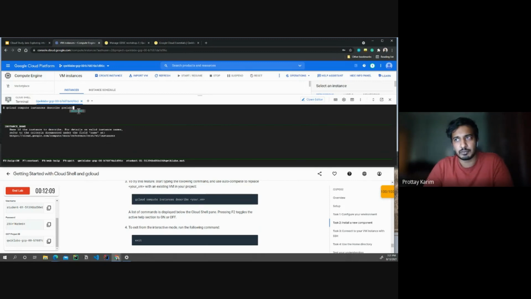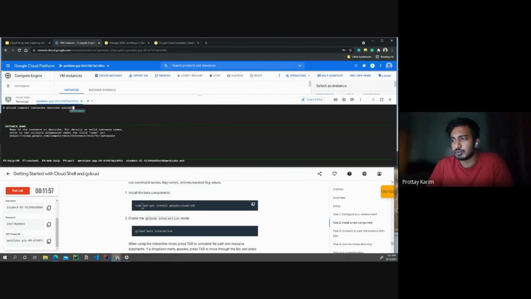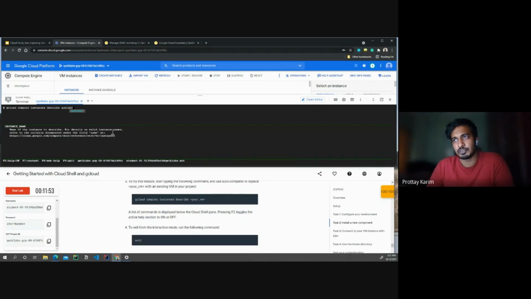That could be a problem. Do check it out. And if you did not use the command sudo apt-get in the SDK, we're moving on to this part.